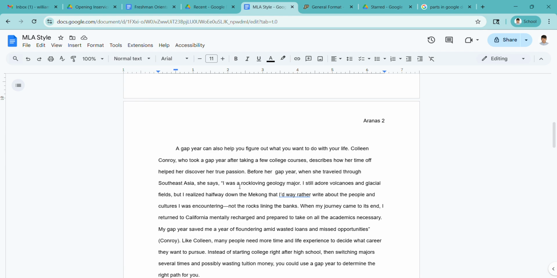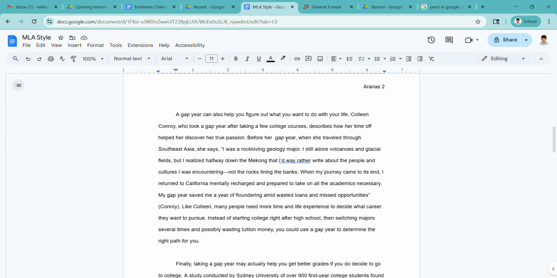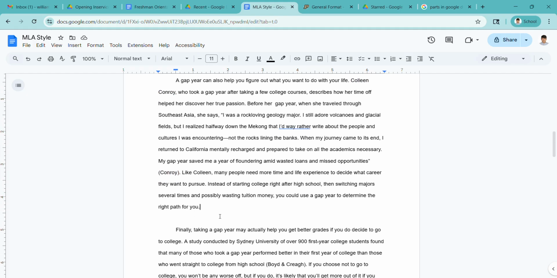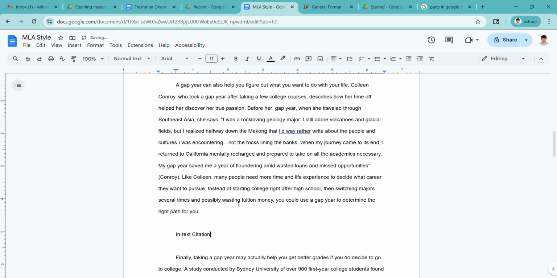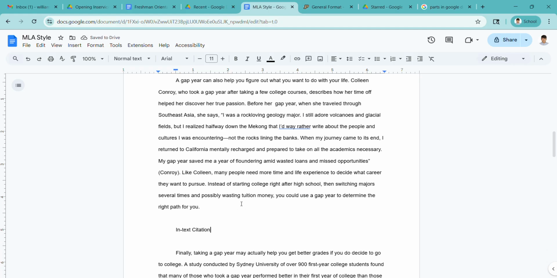But the second reason, as you can observe, he used resources in here, like Colin Conroe, and then here Conroe again. So this is important now. This is what we call in-text citation. If you give credit to the author in your sentence, that is what we call in-text citation.